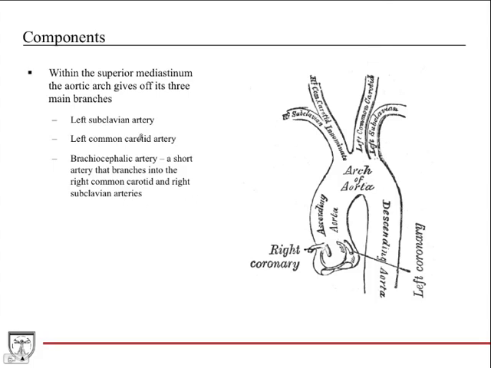And then on the right here, you have the brachiocephalic artery, which is this portion right here, this short artery that then bifurcates into the right common carotid, which goes up, just like the left, into the neck and eventually supplies the brain. And then you have the right subclavian, which goes on to become the right axillary artery, and then the right brachial artery to supply the upper extremity.